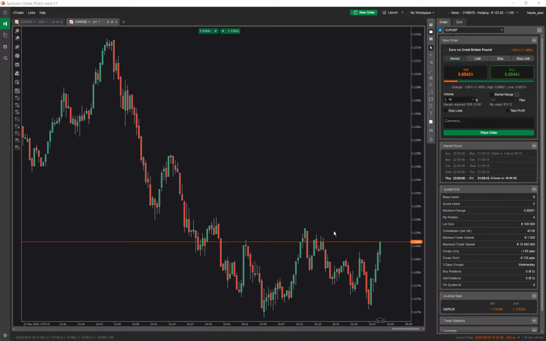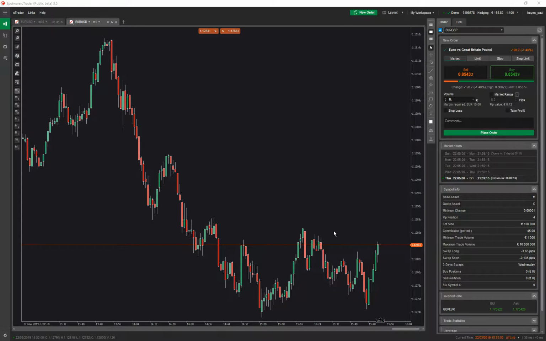Hi there, this is a quick video demonstration of a new indicator that we published. It's the Polynomial Regression Channel Signal Indicator. It's not actually quite an indicator, it's a cBot, but it uses the PRC indicator to send instant messages when the price breaches the upper or lower band of the channel. It sends an email, SMS, or Telegram message, and I'll show you it in a minute.